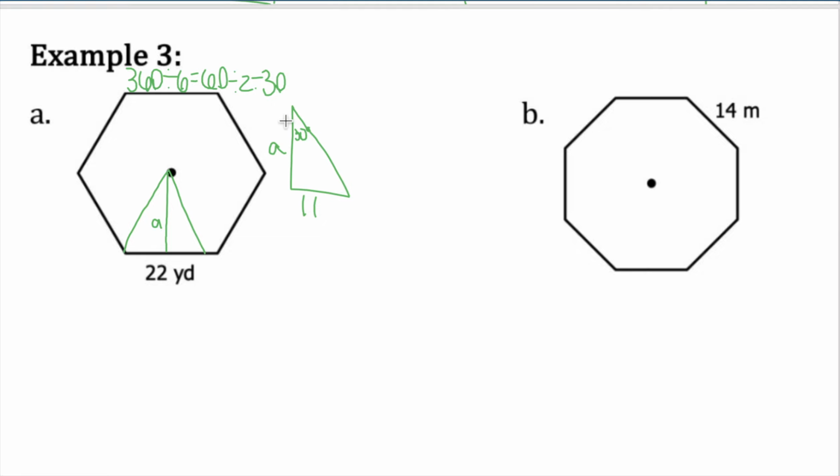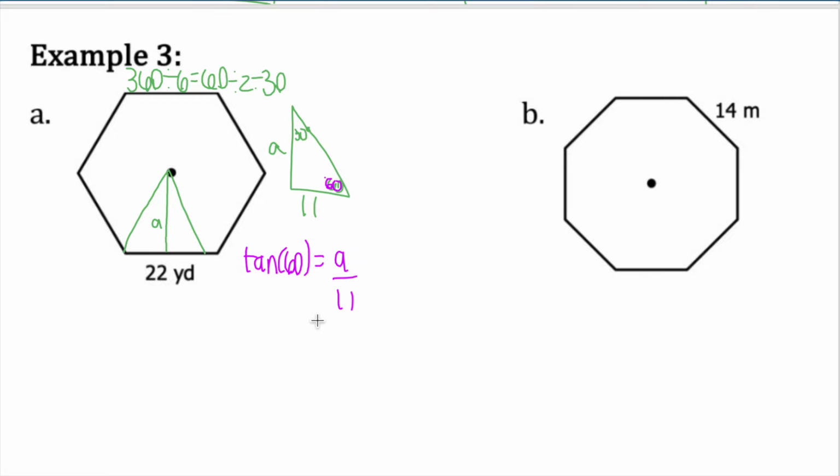Now, typically I could do tangent of 30 is equal to 11 over a, but that would require me to do an extra step to solve apothem. So instead, I'm going to take the complement, or my other angle here, which is going to be 60 degrees, and now I can use tangent of 60 is equal to a over 11, which is a little bit easier to solve, maybe one less step in my mind. So tangent of 60 is equal to a over 11. Really, I'm just multiplying 11 times tangent of 60. It could have still worked if you used the 30. I just prefer to do it this way.